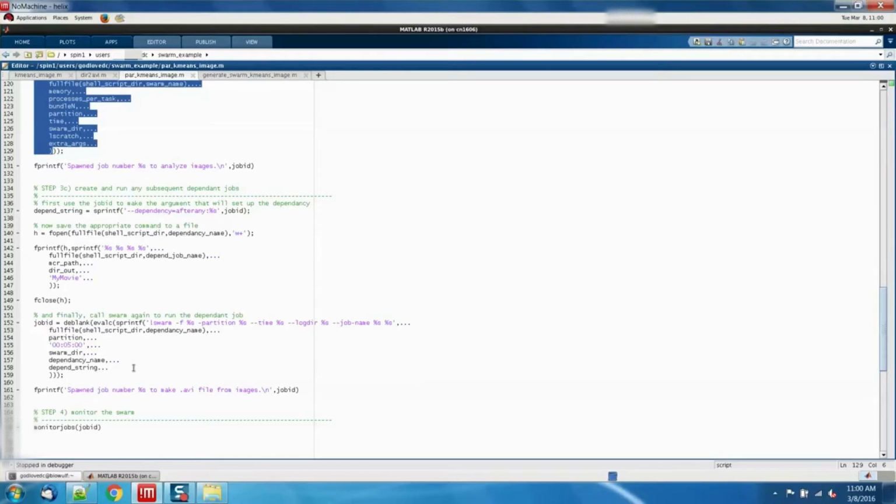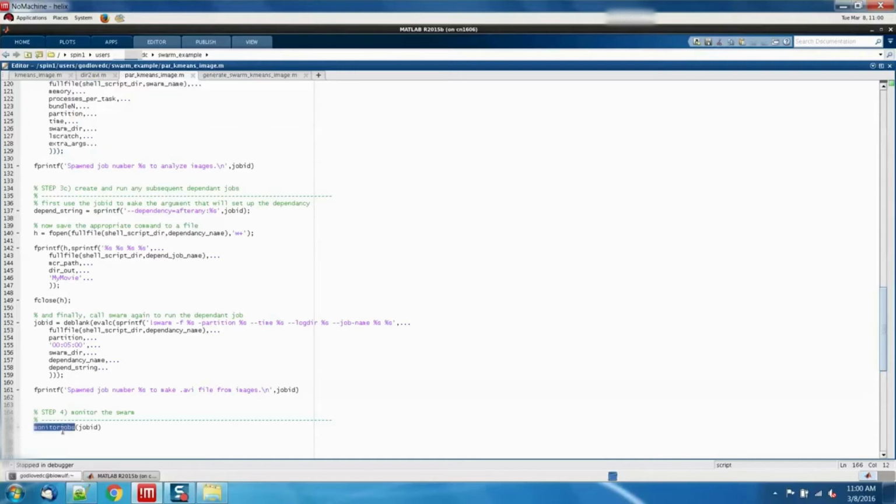And that's just fine. Swarm is a convenience, and it's just a wrapper on sbatch, and it doesn't have any problem setting up just a single job for you. So I'm going to go ahead and use that. You could also execute an sbatch command here if you wanted to. I'm going to print that I did that, and then I'm going to jump into this other little function that I've written called monitor jobs. And so that's worth talking about.